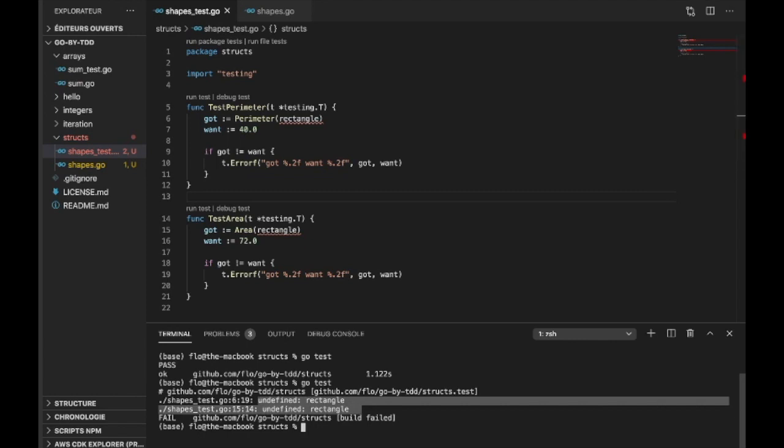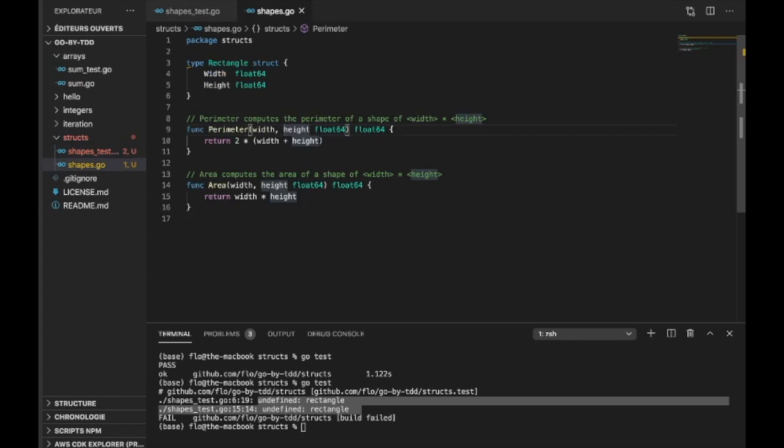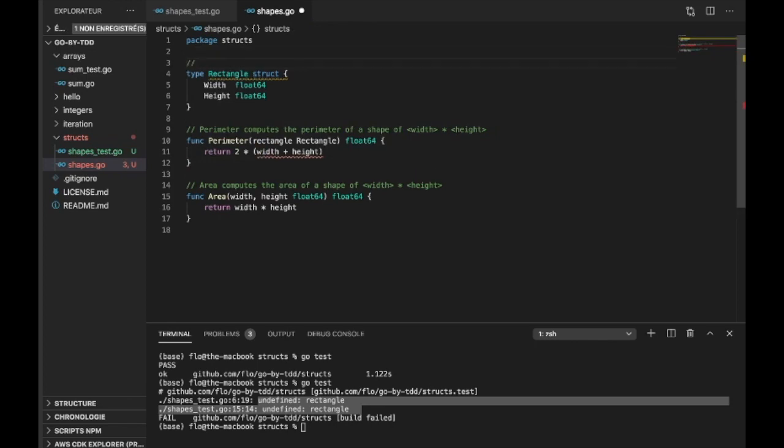Okay, so let's change this. What we can do here is change these parameters, I guess, like that, and put some rectangle, which is of type rectangle. I'm just gonna put some dumb comment here. I'm stressed by these yellow things. This is a rectangle shape model. This is a model, in fact.